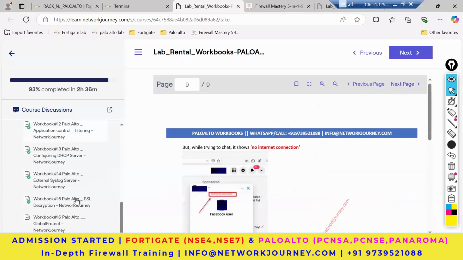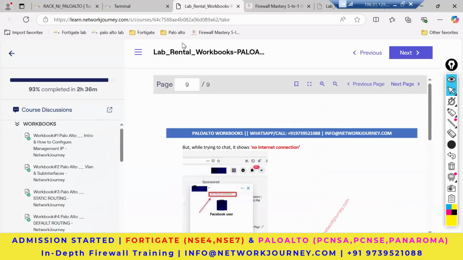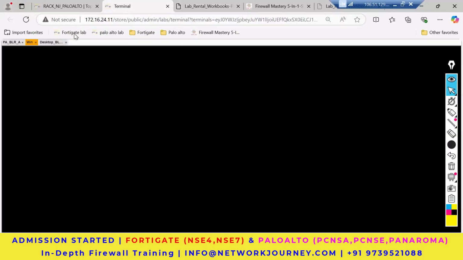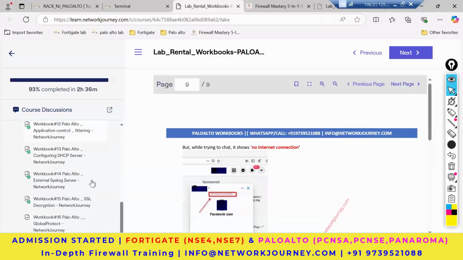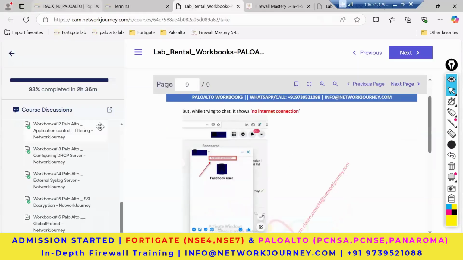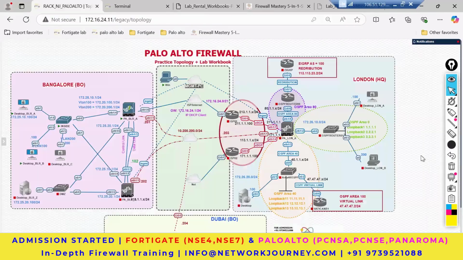So this will be your lab actually, and it's a workbook so that you can practice, and the same setup will be given to you for the analysis. You can work on that and replicate the scenario and understand that.